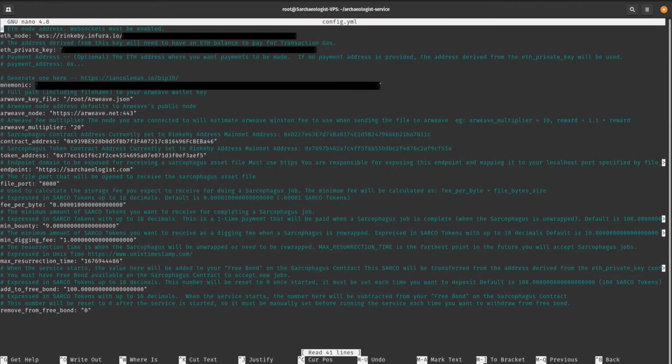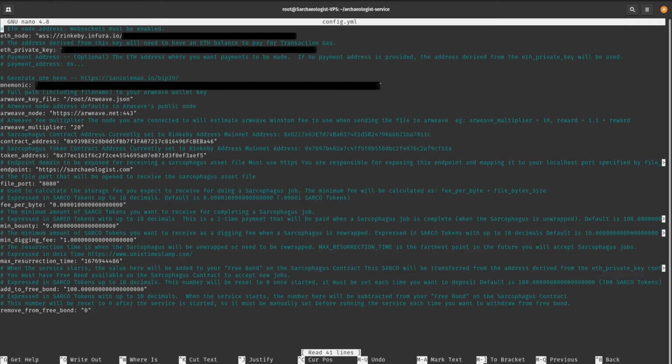The fee per byte is the amount of Sarco per byte that you will be paid to upload a sarcophagus to Arweave. Set this value based on the amount of Arweave it costs you to upload the file. Arweave fees may change periodically, so you may want to keep an eye on this. Min bounty is the minimum amount of Sarco that you will accept as bounty when resurrecting a sarcophagus. This value should be based on your costs associated with maintaining the service and paying associated gas fees. This number is something you will determine yourself.